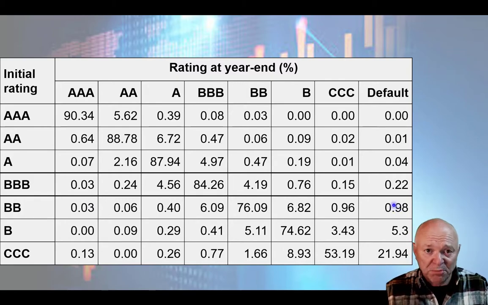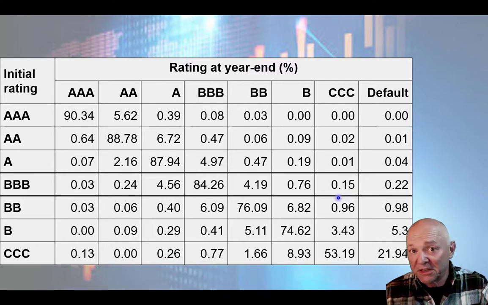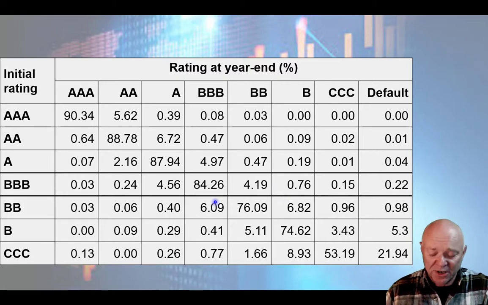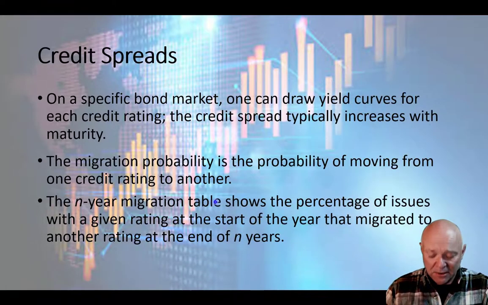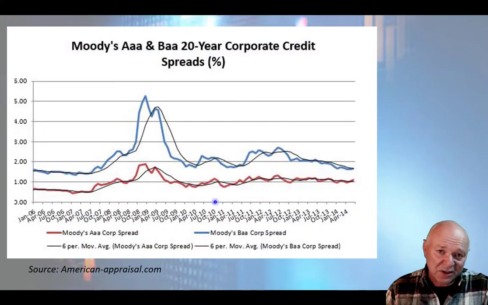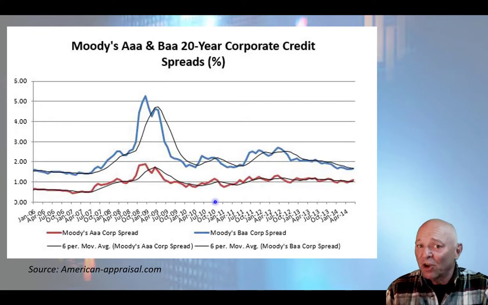But if you're an investor in the bond, you don't want it to be downgraded even one step, because that will decrease the value because of the increase in the credit spread. So you're carefully looking at and trying to understand what's going to happen to your bond because of default risk. The difference in those credit spreads tends to also vary with the state of the economy.